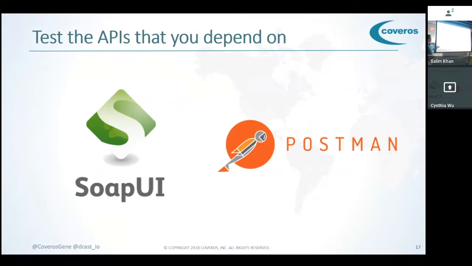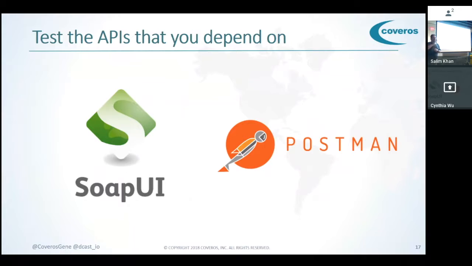All right, some other things worth looking at. Test the APIs that you depend on. More and more of us are using more and more services on every call, right? It's not just your website you're dealing with, but you're dealing with third parties that you're hitting behind the scenes, whether it's just Google Analytics or a third-party vendor that you're reaching out to, or internal services that you have to hit on the inside. Whenever you're dependent on an API, test those APIs.